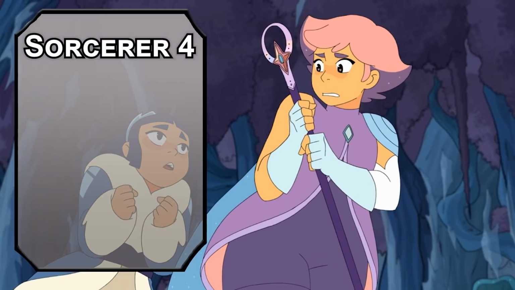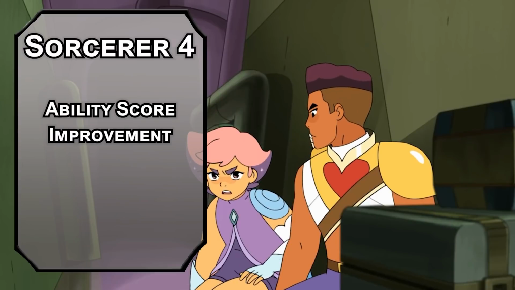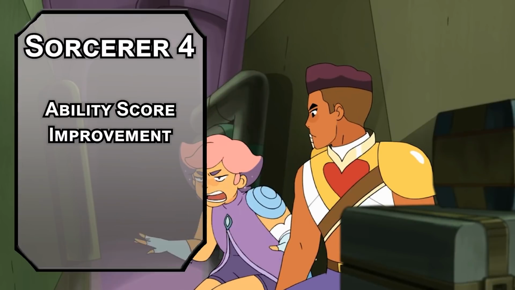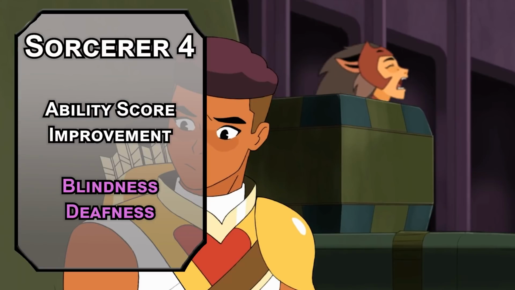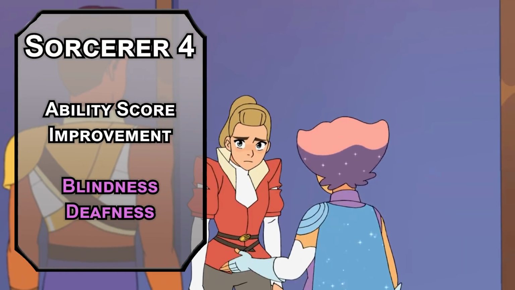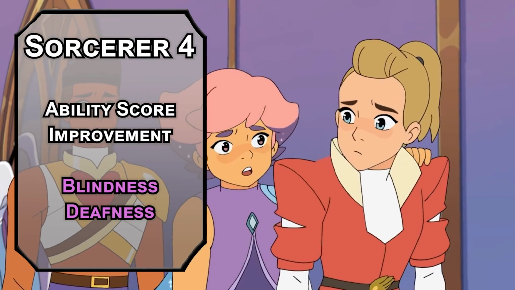Fourth level sorcerers get an ability score improvement. Bump your charisma to be the brightest princess. In terms of luminosity, Intrepida is the smartest. For this level spell, Blindness and Deafness forces a constitution saving throw on a creature. Failing that, they're either blind or deafened, your choice. Blindness makes more sense with your light powers, not like you're gonna box Shadow Weaver's ears. Someone should, but that's not your thing.